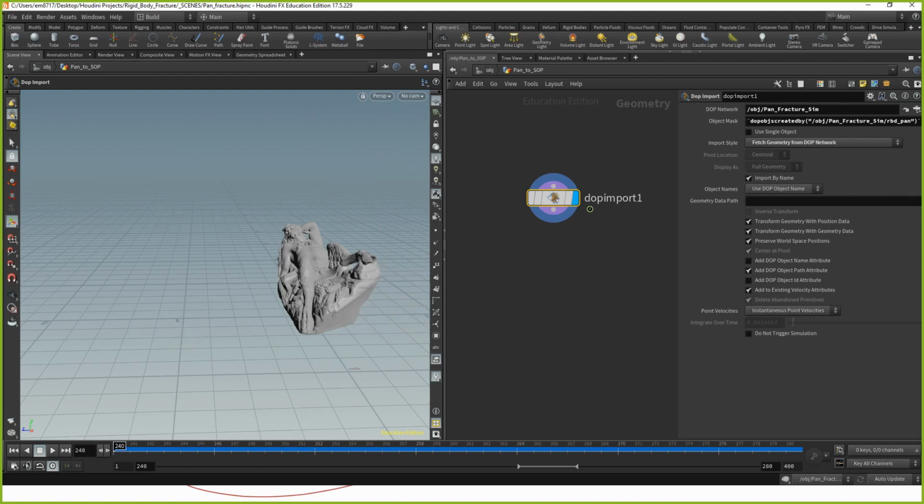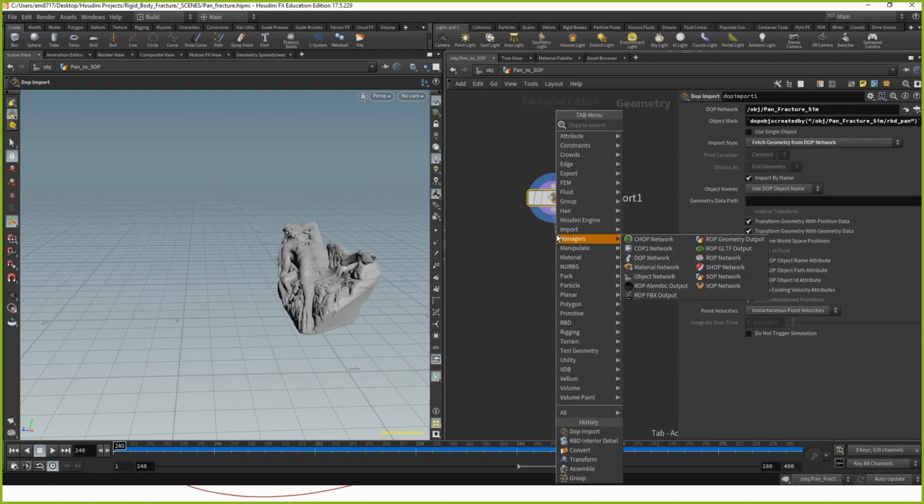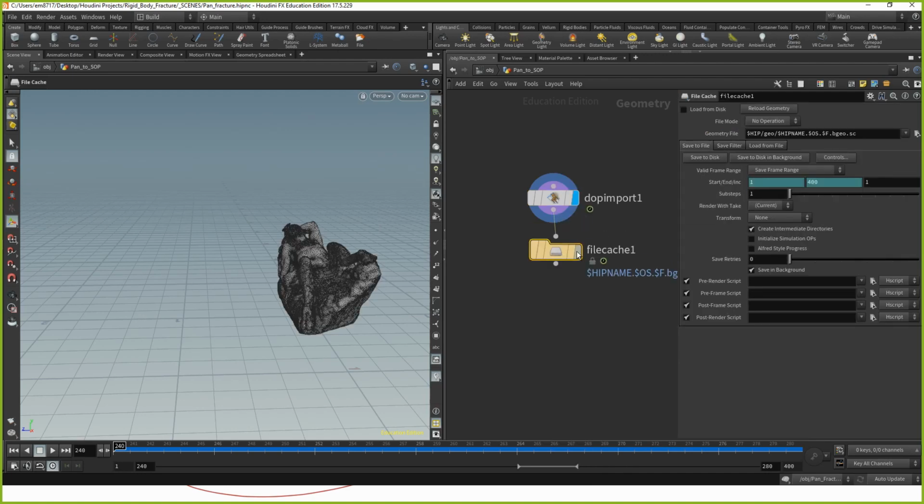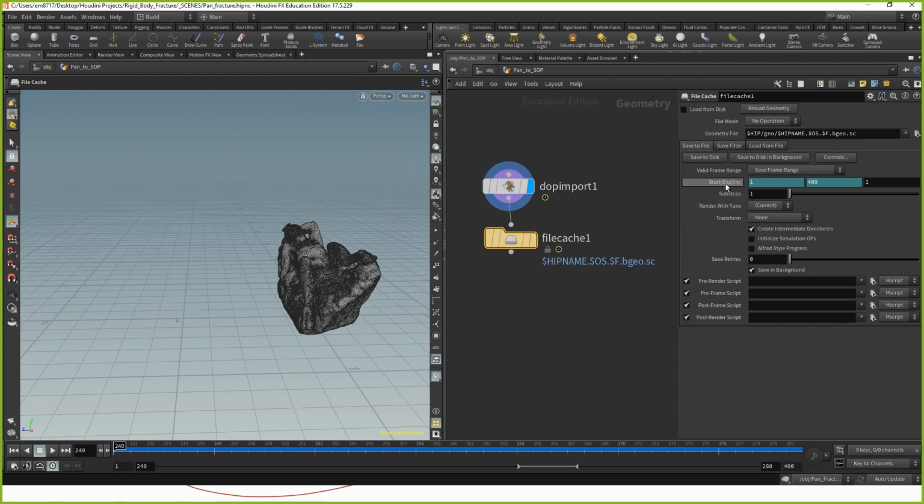and the simulation is already cached, not the object. It's good to turn the object into a cache using file cache. This is the cache that you can exchange between applications as well, like send it to Maya. If you remember, we used 240 to 280.